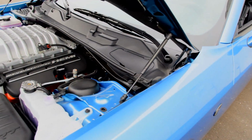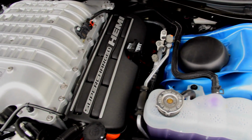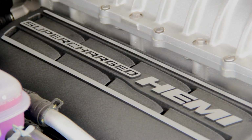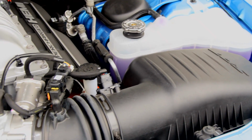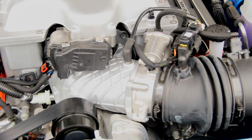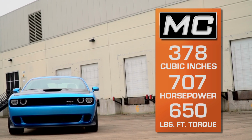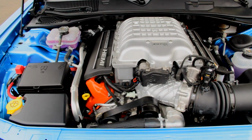Hellcat's power plant is loaded with new technology backed by old hot rodding tricks that still deliver the goods. A forged steel crankshaft swings powdered metal rods and forged pistons inside of a strong iron block topped with aluminum cylinder heads. And the big player in this game is the 2.4-liter supercharger, a screw-type blower that they claim can jam a 10 by 13 foot room full of air into the 6.2-liter V8 in just 1 minute. The result is 707 horsepower at 6,000 RPM and 650 pound-feet of torque, and 10-second 80s in the quarter mile with drag radials. Top speed is just 2 clicks below 200 miles an hour.